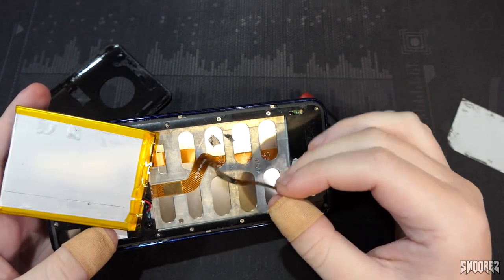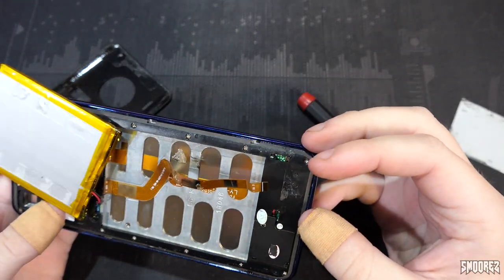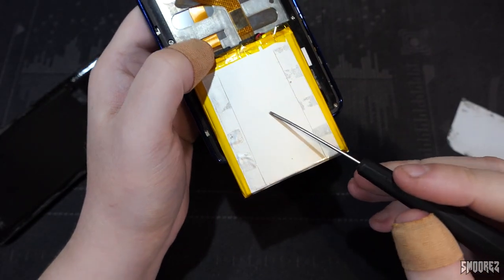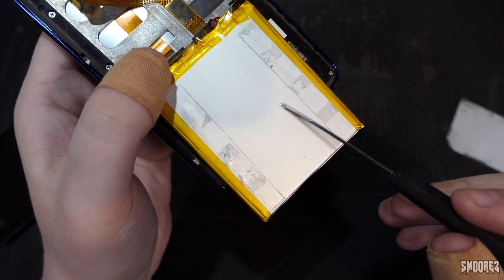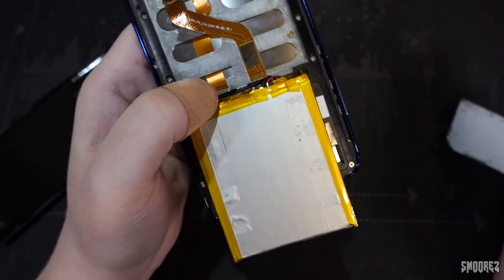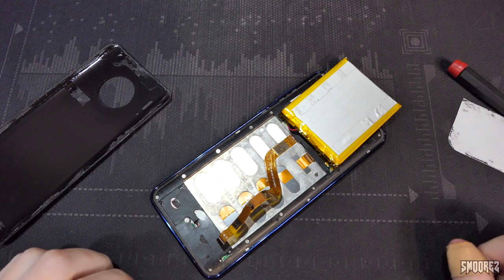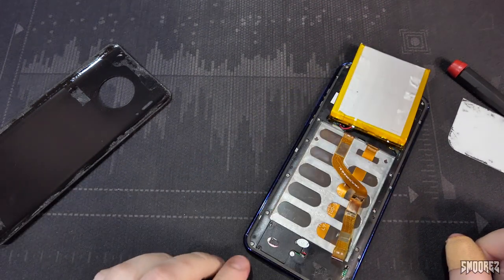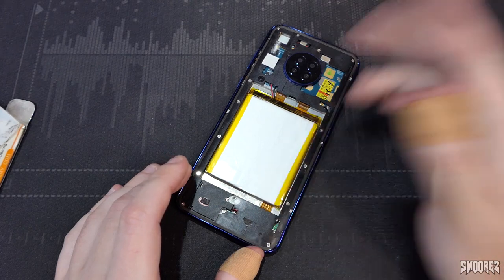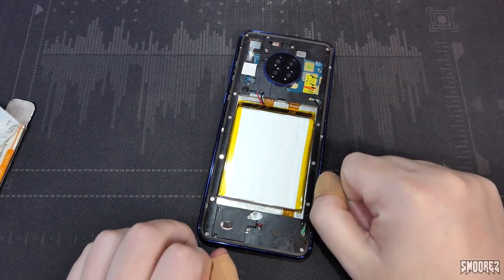That flex ribbon was attached right to the bottom of the battery and it just ripped right off — I'll have to fix that. In terms of the battery, it is very difficult to see, but just there is a barcode. Under some light, it says 2420 mAh — that is what it's rated at. You can also see the metal frame underneath, so it does have some structural integrity. Is it missing a screw? Yes, it is. The PCB for the bottom flex completely pulled out because it was stuck to the battery — I've put it back in and it all does work. So that's good. But now it's finally time to actually disassemble it and get down to the guts.